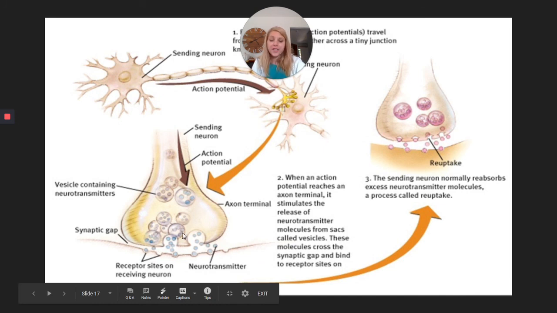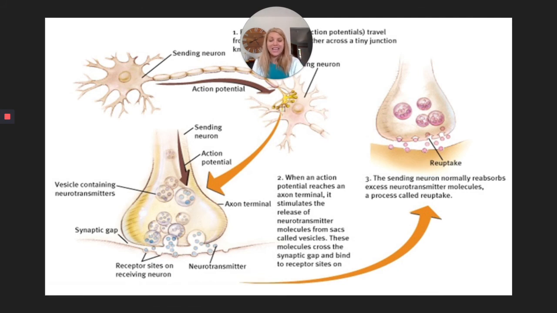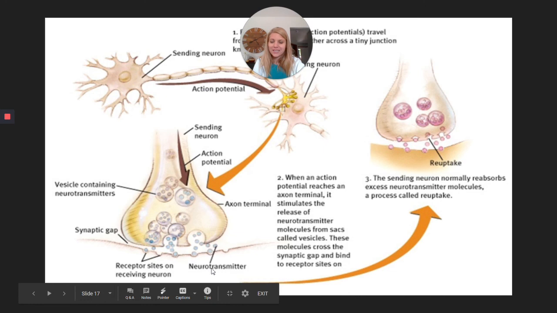And so these neurotransmitters have been released from their vesicles and they enter into the synapse. And from there, they need to find their very own receptor site on the receiving neuron or on the muscle fiber. And when they do that, they're passing the message along that it has now activated the next neuron in the chain. Now, another interesting thing is that you'll notice that there are only so many receptor sites, and there's way more neurotransmitters than receptor sites for them to go to.